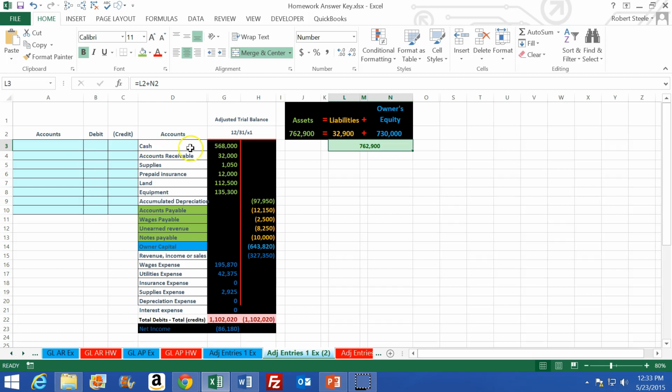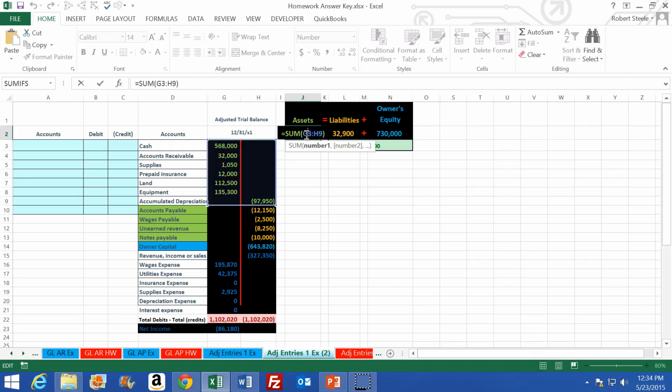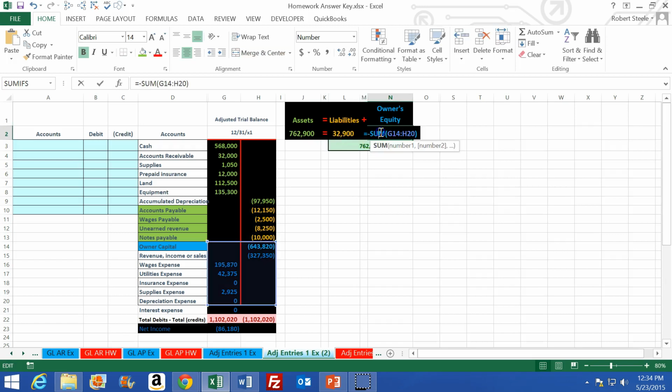So remember, a trial balance is going to have T accounts. The assets will be on top. These are all assets in the green. We have liabilities. That's where we're going to be spending our time most of the time, with both liabilities in terms of general liabilities, current and long-term, and in terms of payroll liabilities in this section here. Then we have the owner's equity, the income, and the expenses, and of course the total debits equal the total credits, which can also be represented in our accounting equation: assets equal liabilities plus owner's equity, as shown here. So that's where we're at.